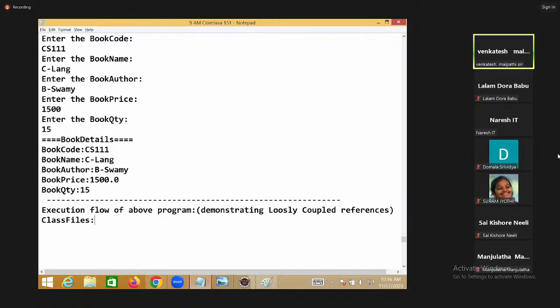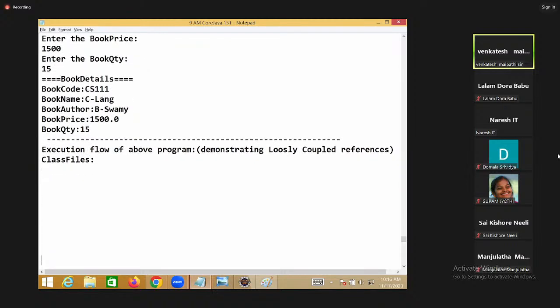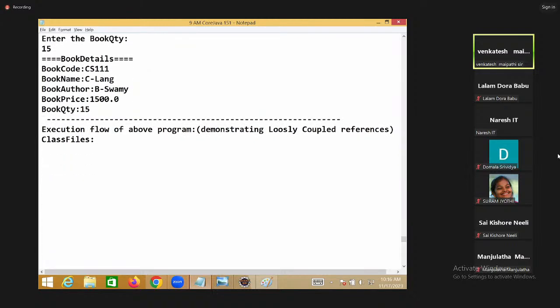So the class files will be book details dot Java, read book details dot Java, not Java, class.